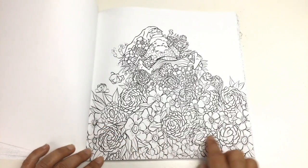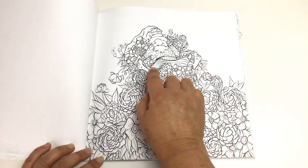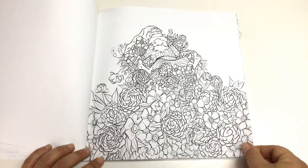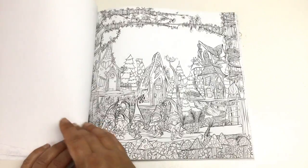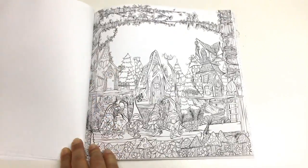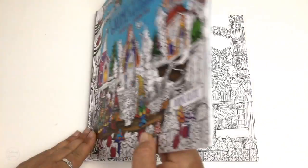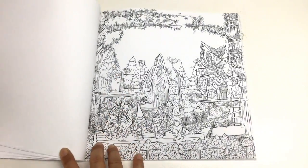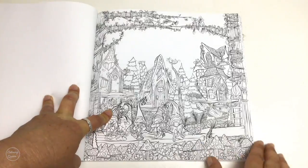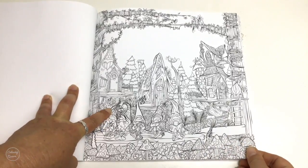There's a lot of flowers in this book. It's really find the gnome amongst the flowers. And I can't wait to see these coloured in. It'll be really interesting to see what everyone does with it. And this is the cover art, I believe. Yes, it is the cover art. Very detailed image. Lots and lots going on in this scene.